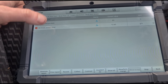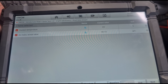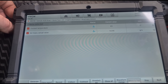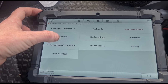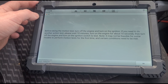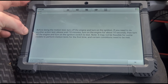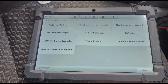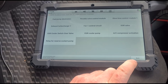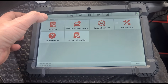Once you select a couple of items you can highlight these and see live data — for example, the air mass sensor as you accelerate up and down. You've also got options for actuation tests, though you need to turn off the engine and wait 10 minutes before running one. These are just some of the actuation tests available on this vehicle. It all looks like a pretty good tool so far, and we've just exited the quick test.